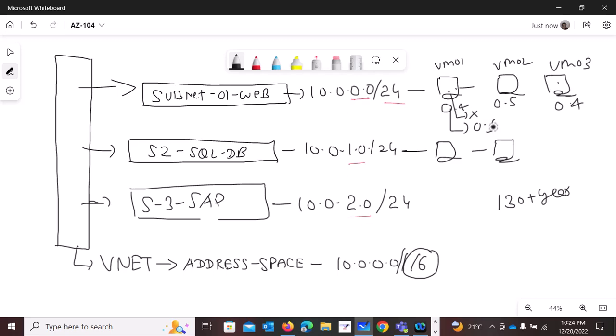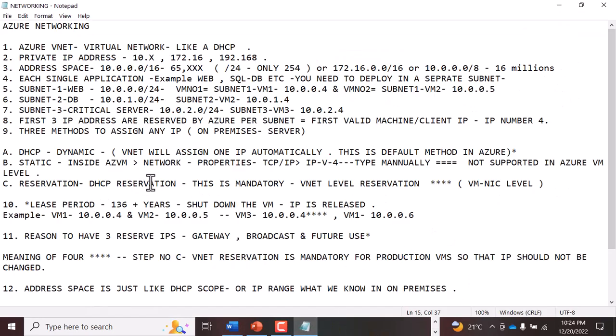So in production, we should not change the IP unnecessarily during normal maintenance activities. Practically, we don't want to change the IP. So we have a concept called VNet-level reservation. At the NIC level, you assign a dedicated IP for a particular VM. That's what we call reservation. This is a mandatory step. Why is this mandatory?